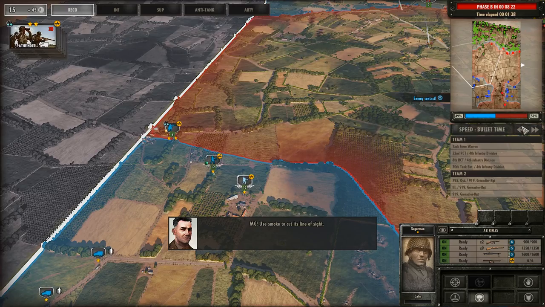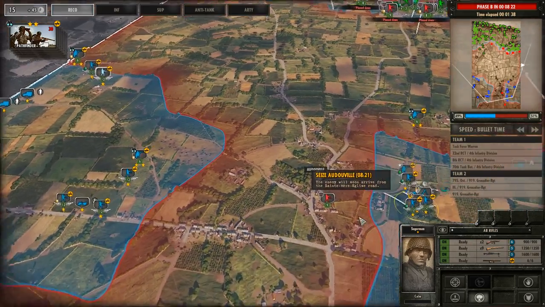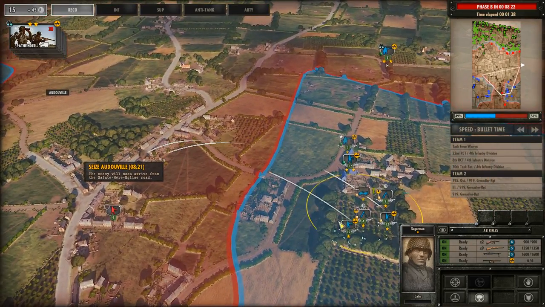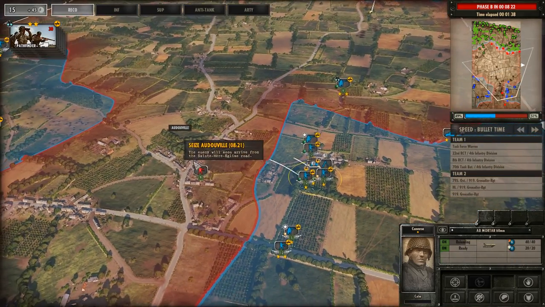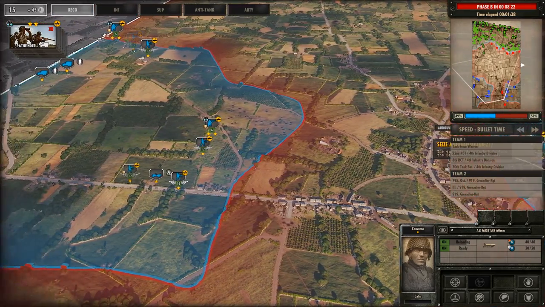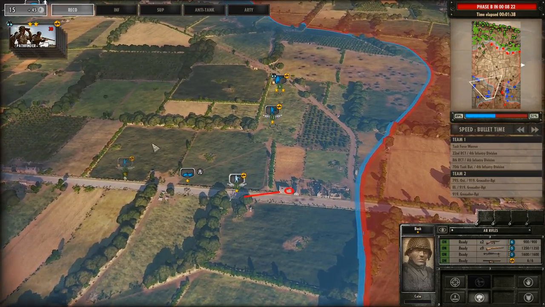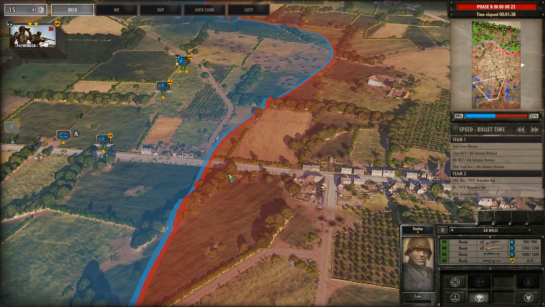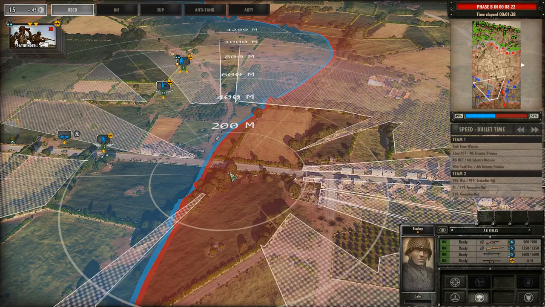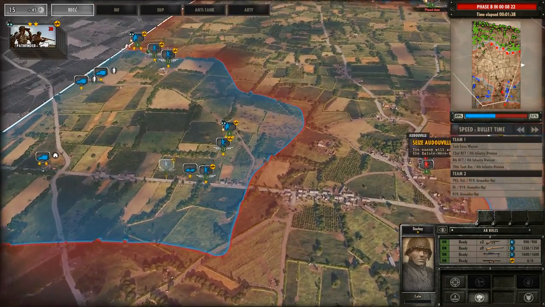Whoa, where? You smoke to cut its line of sight. Machine gun, where? Here. Okay, we have two mortars. One of them is attacking the jeep, but the other can attack those guys. And that will be perfectly okay. I guess you can move over to those trees. That should give you a nice line of sight and a nice cover.